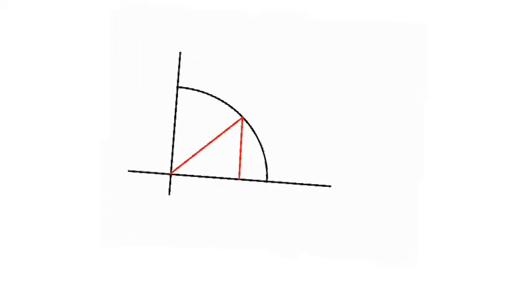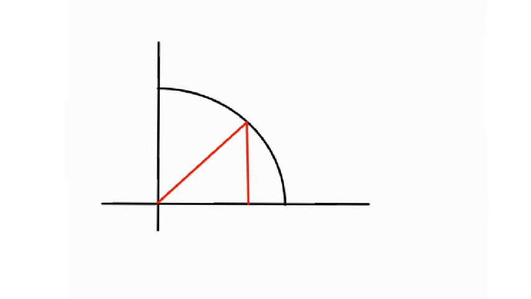So this is my picture of a 45, 45, 90 triangle, and you can see that it's lying here on its side where this hypotenuse is 1 because that's the radius of our unit circle. And if we flipped back, this side length was the square root of 2 over 2, and this side length was also the square root of 2 over 2.